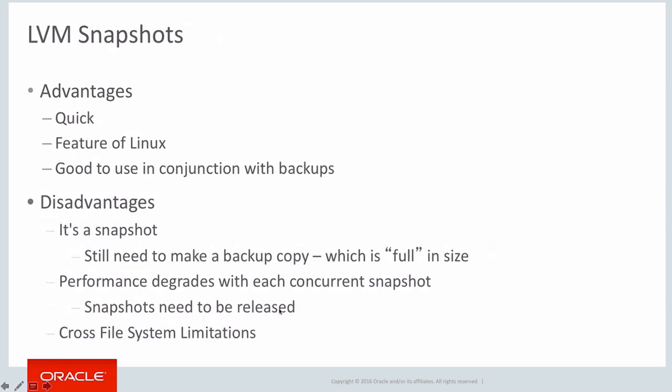LVM Snapshots, I see this a lot also. It's quick and typically very reliable. The biggest thing is that you need to take care when you're using them. For guaranteed reliability, we always recommend that you do flush tables with read lock before you do the snapshot. And when you're doing that flush tables with read lock, if there are any long-running queries, this can slow things down. So that's kind of the disadvantage of it. It primarily works on Linux as well, so that's another advantage or disadvantage depending on your point of view.